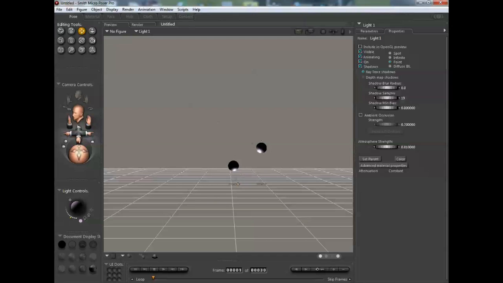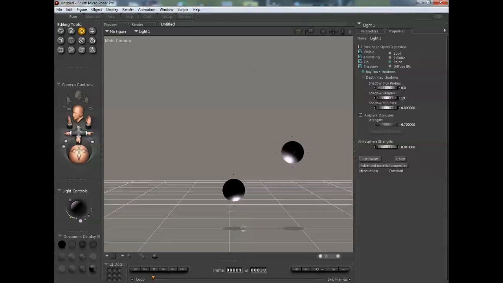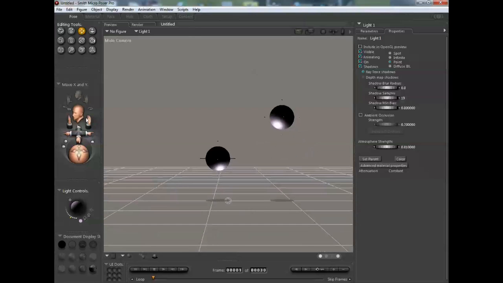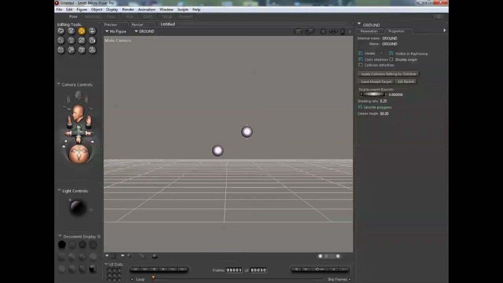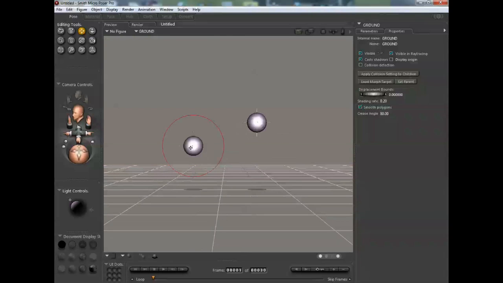Okay, so we have our spotlight. We know where it is. It's right there. I'm going to zoom in a little closer to the scene. This is the only tool you need to mess with the point lights, the translate tool. I can move it up and down. If I hold the control key, or the command key on the Apple, you can see I can move it back and forward. It's all very interactive, very easy to place the light where I want to, unless I drop it, which I just did. Well, that's good. I think I probably stuck it in one of the balls by accident.